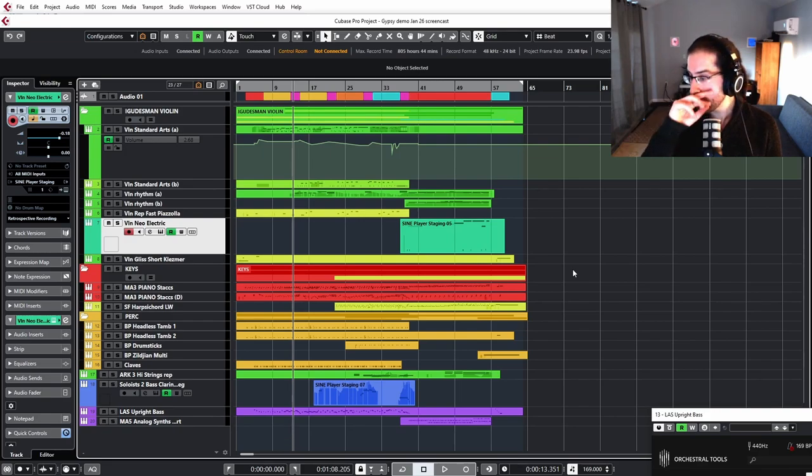I can totally see myself, in fact, I think I want to play with this after this video is over, doubling some of those really nice softer sustains with a full strings patch, like maybe CSS or something, because I think it could add some really, really nice tone to it. So I think this is actually probably going to be one of my more useful solo violin libraries that I have. In fact, I might actually use it sometime as opposed to a lot of the other ones.